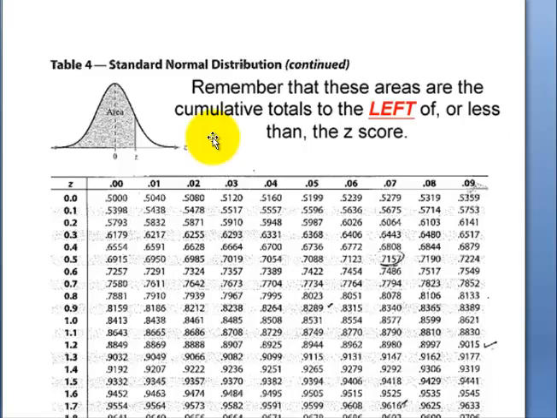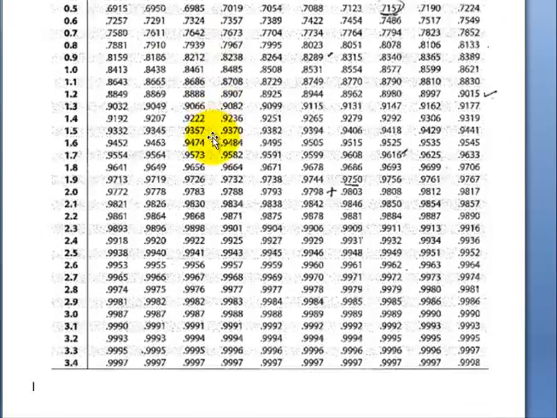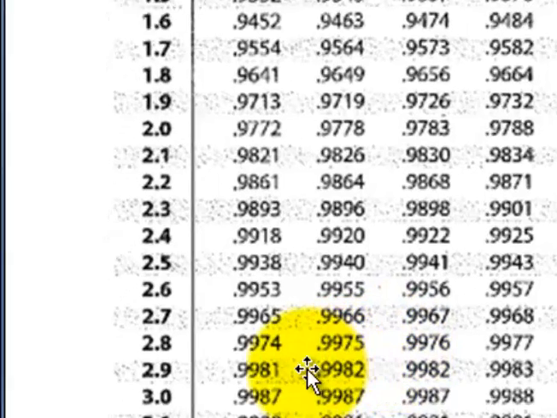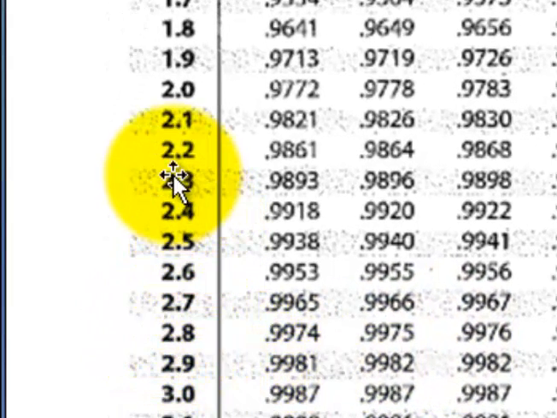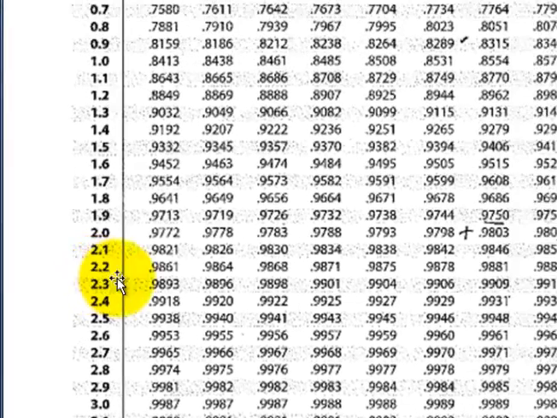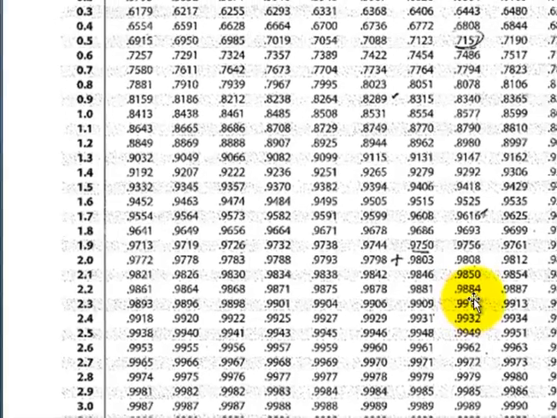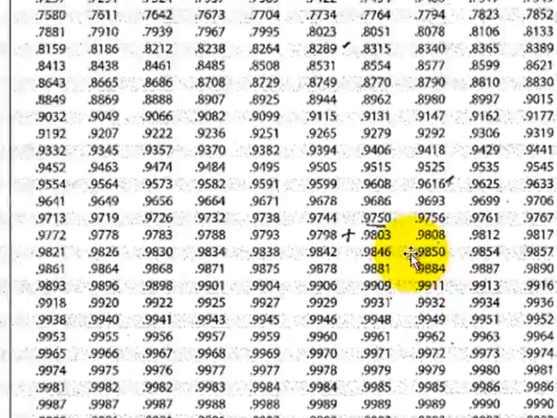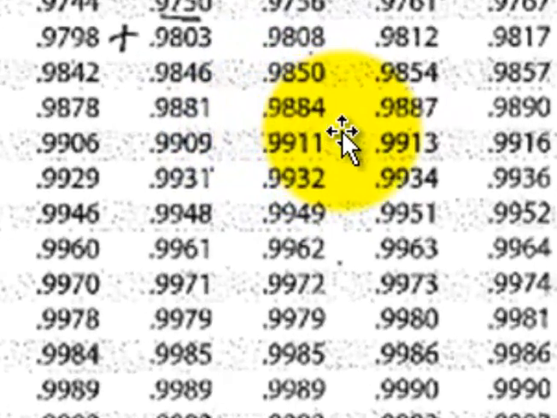So let's look up 2.27. All right, here's 2.2 and 7. I switched tables on you, but it looks just the same. 2.27, that's way over here. So that area under the curve is 0.9884.